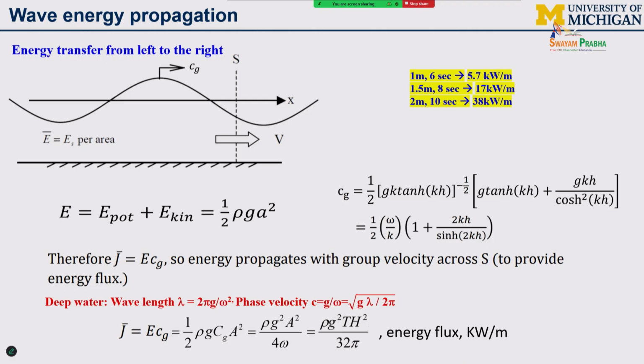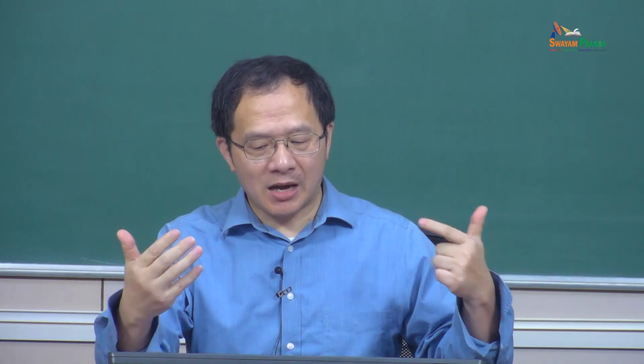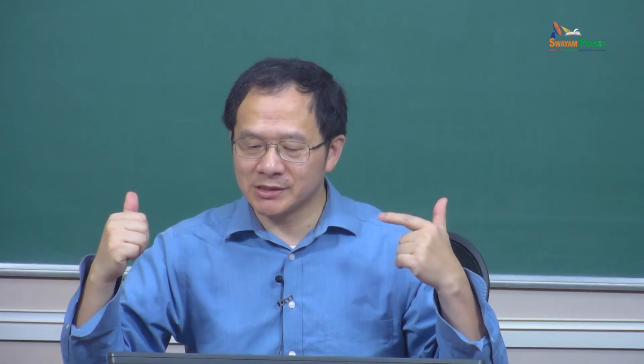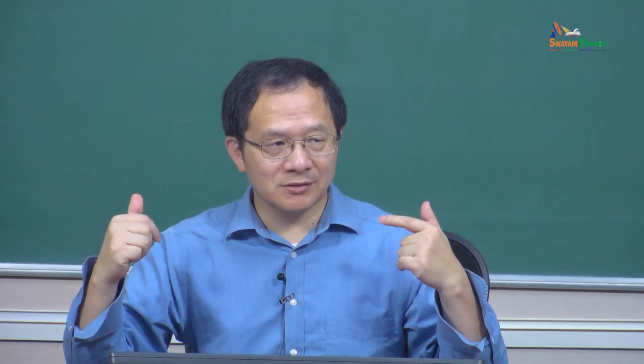What does that mean? The wave transmits here, and for 1 meter of wave front width, the wave transfers energy of 5.7 kilowatts. If you put a 1 meter device there in the water, the wave will come to you. If you collect all the energy in 1 meter of this width, it is 5.7 kilowatts. So 5.7 kilowatts is a lot.